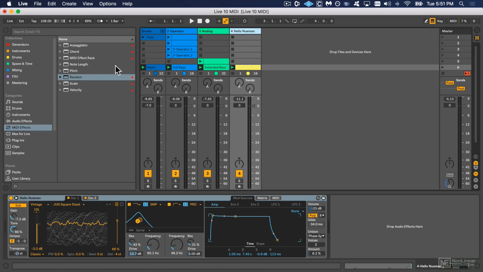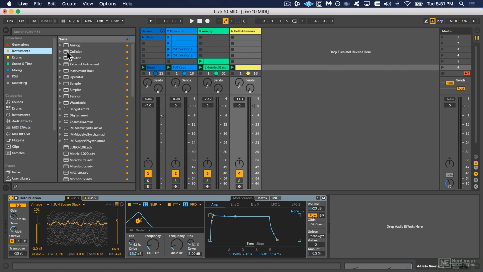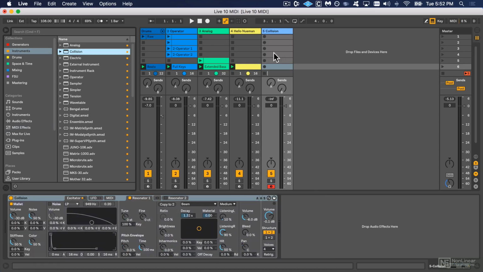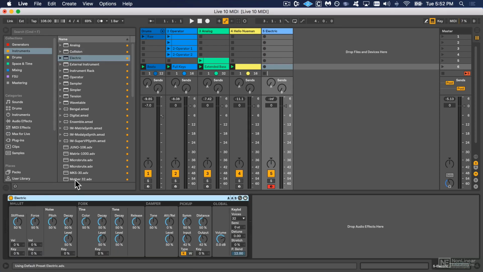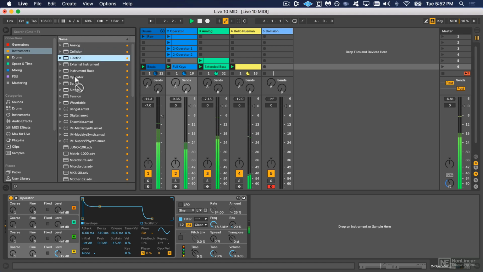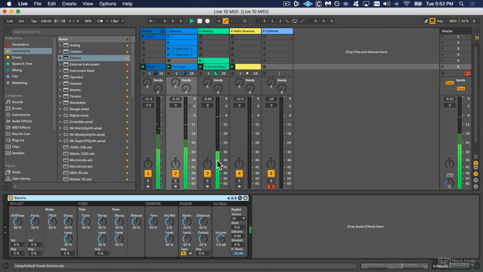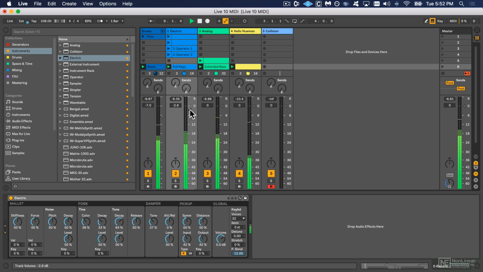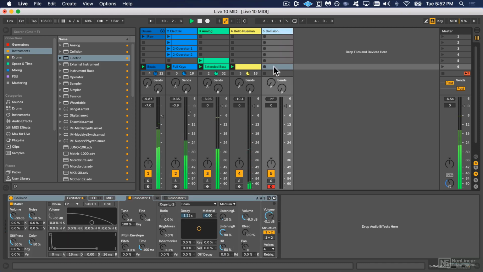So I'm going to take, let's do a collision. Nice bell sound. No, let's do electric. That seems a little more appropriate here. Actually, you know what? We'll do the bells here, and let me hear those keys again. I think maybe I'm going to put an electric on there. Okay, that's working a little better for me. So back to the collision.